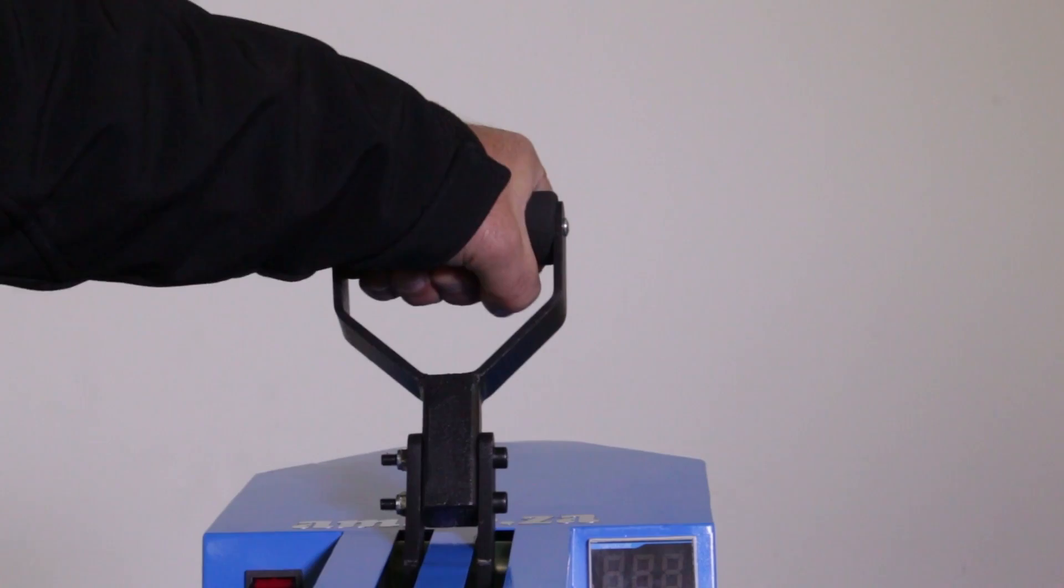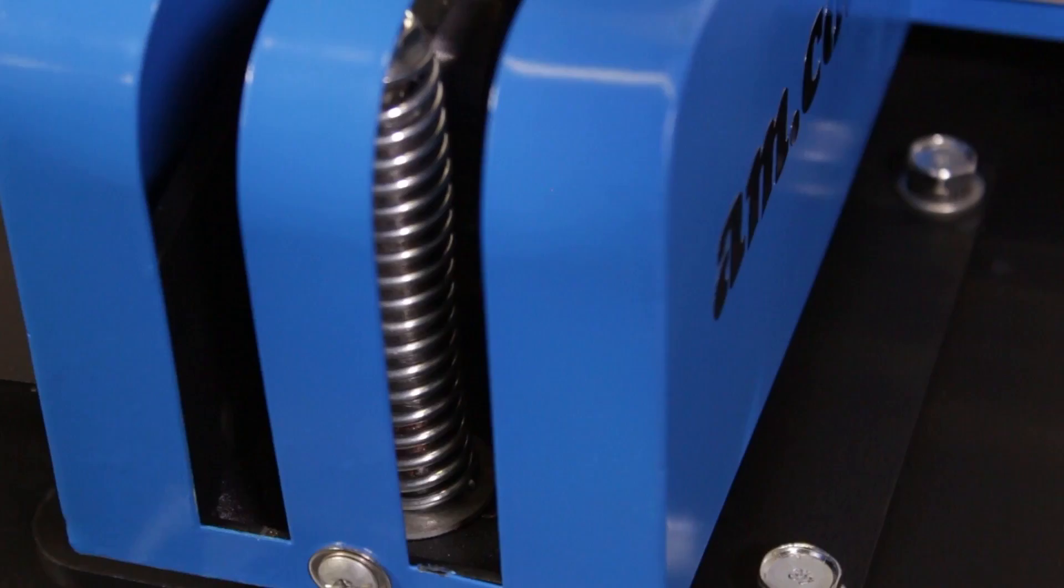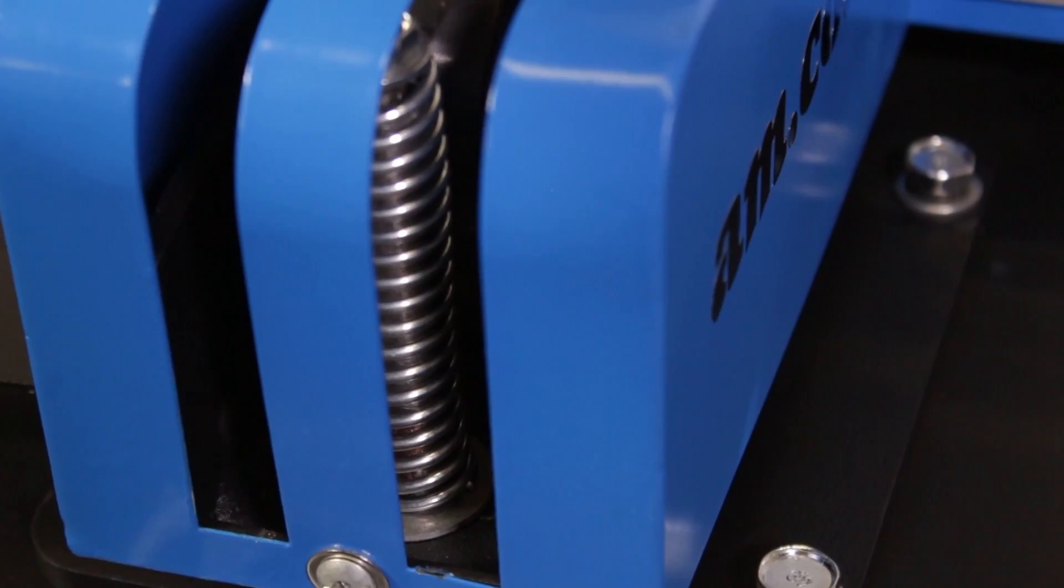The press and lock device is on a bearing for smooth press down and lift up, even on fast and hard operation. And the entire structure is suspended on two springs that remove all vibrations when the heating plate is pressed down onto the t-shirt.